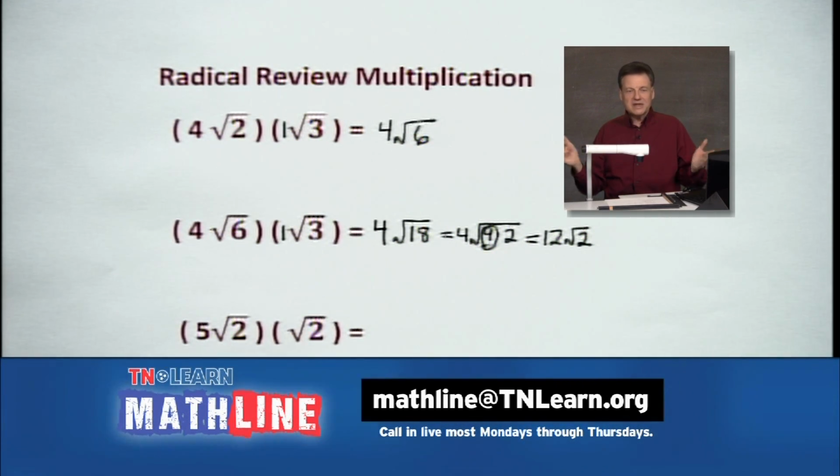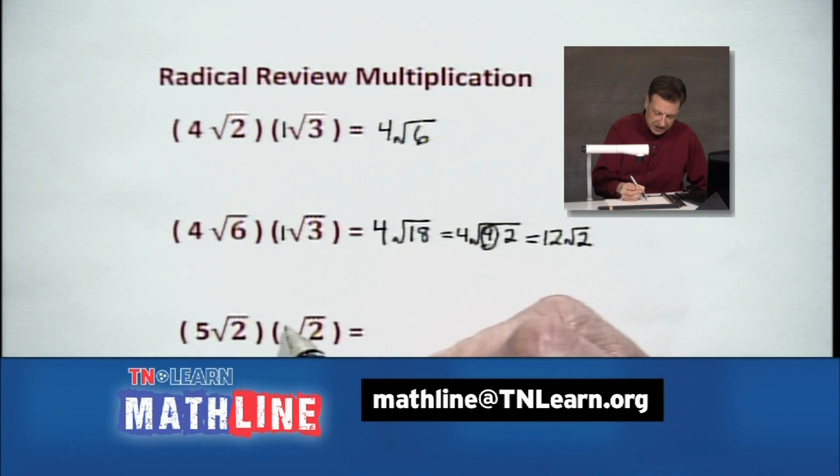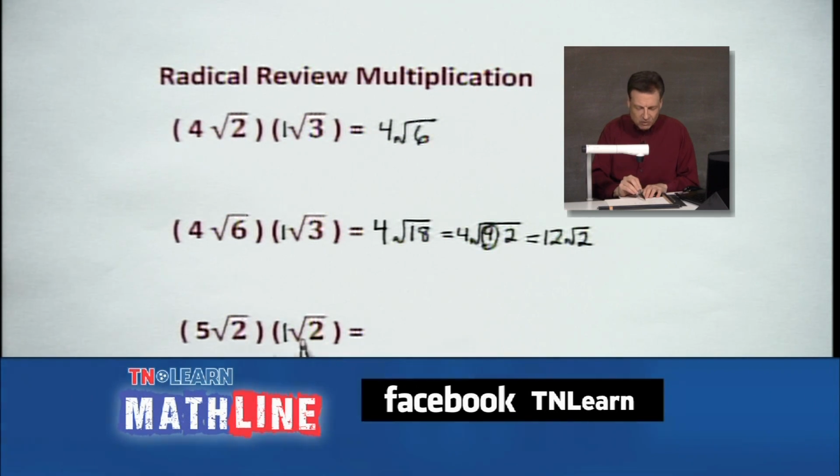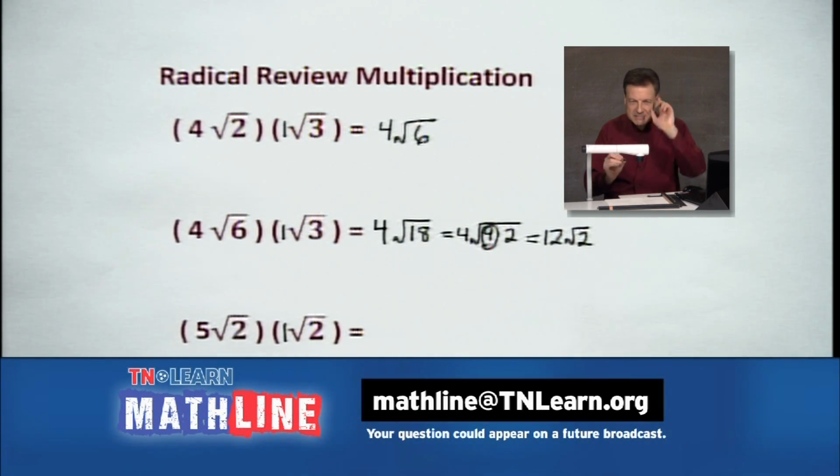Not hard, is it? Now, think back a minute ago. We've got a 1 again. How about it? Let's see if we can do this mentally. We've got 5. Oh, you changed the roots, Ernie. Why did you make it 2? Well, I wanted to see if you could think beyond the roots of 3. Yeah. So let's see. We got 5 times 1. Keep that in mind. It's 5. What happens when we take the square root of a number times itself?